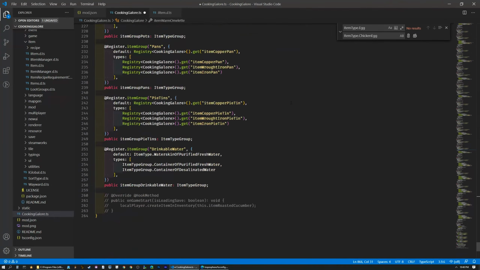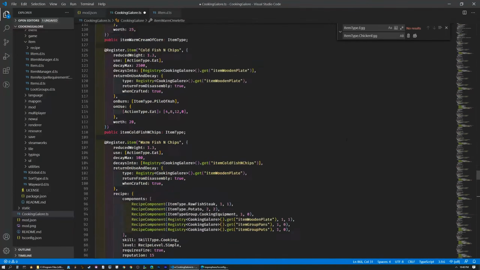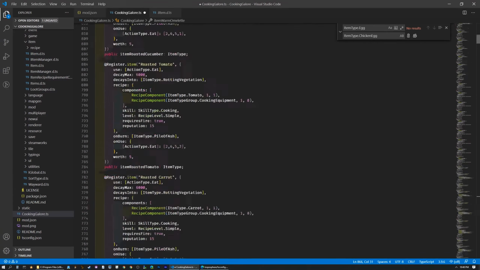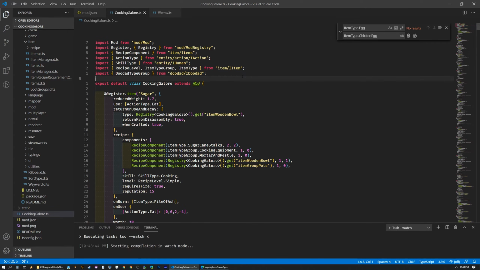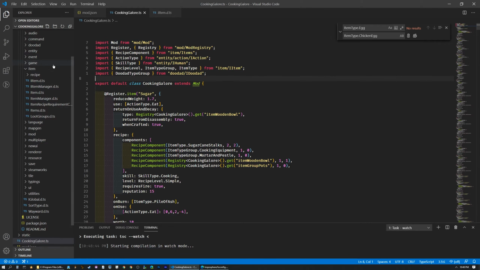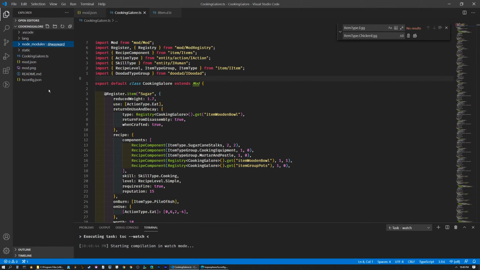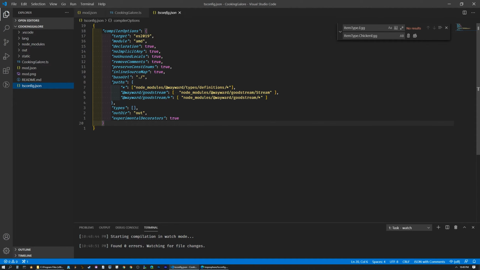Okay, so we are completely error-free now. So I'm going to just compile this. I'm doing a Control-Shift-B. Let's hope for the best. All right, so it created the out folder, which we changed in our tsconfig here. There's an output directory.